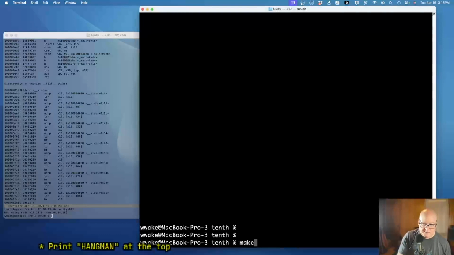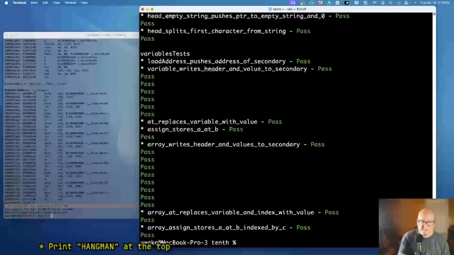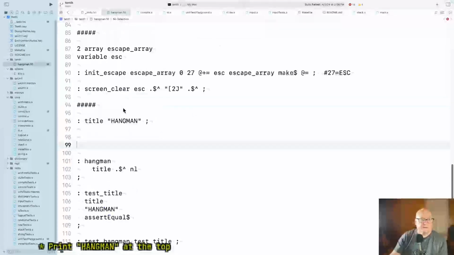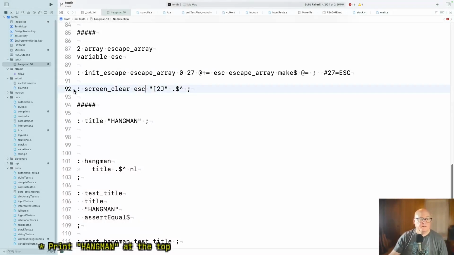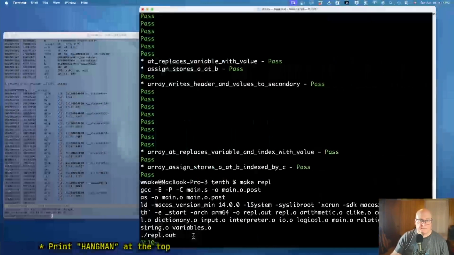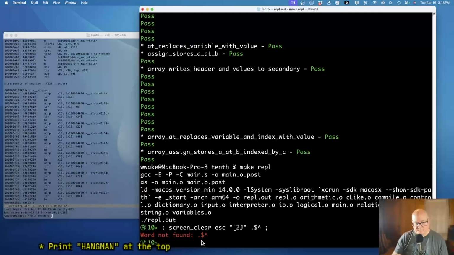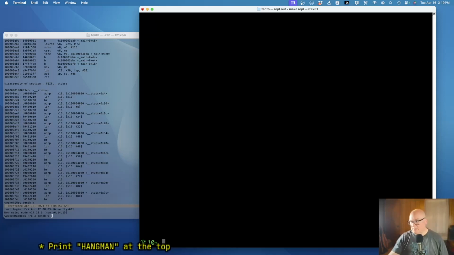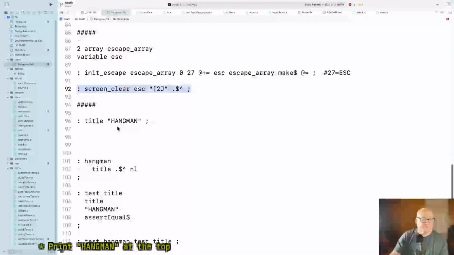Okay, let's do a make. Okay, and then back to our 10. ESC no longer needs to print and pop. Just temporarily. Good. Okay. Feels better. All right.